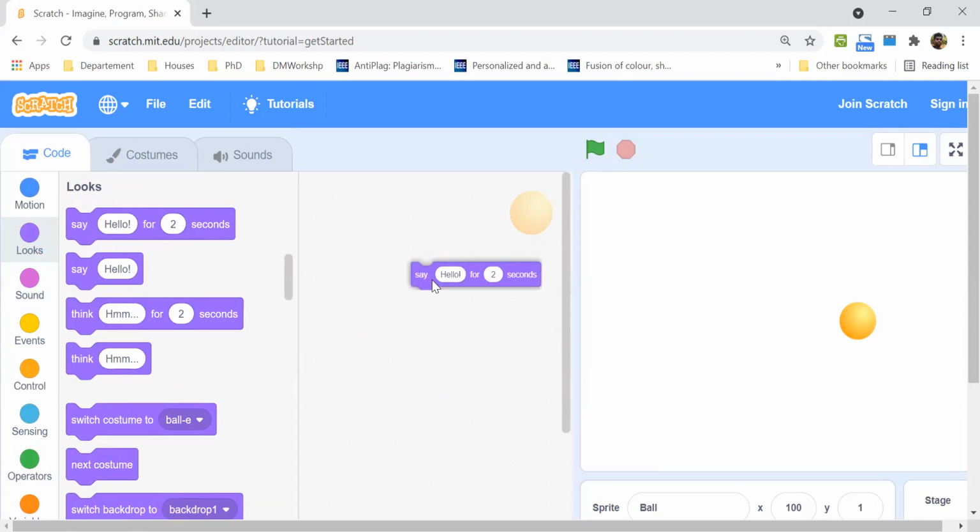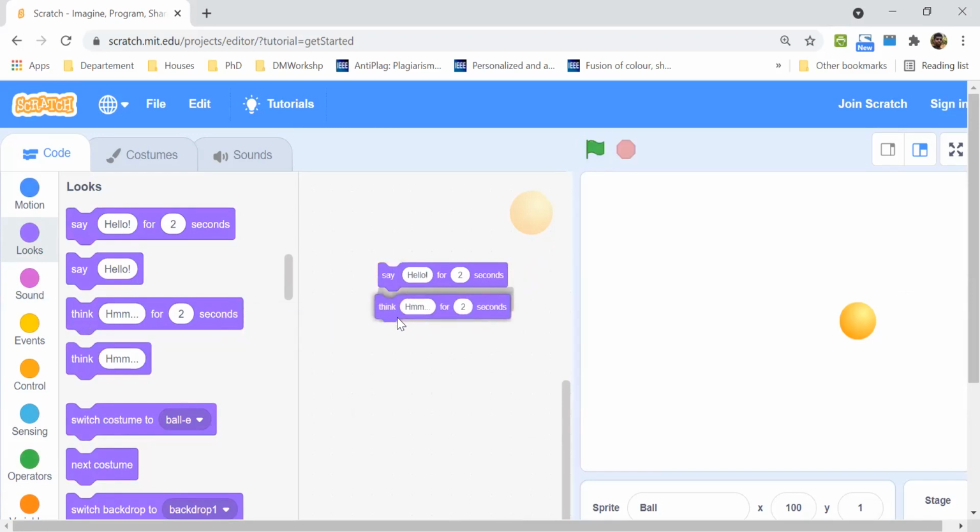Say hello for 2 seconds. And it will remove. Think, 2 seconds. First of all, it says hello. After 2 seconds, it says something else, right? You see, this is called looks.